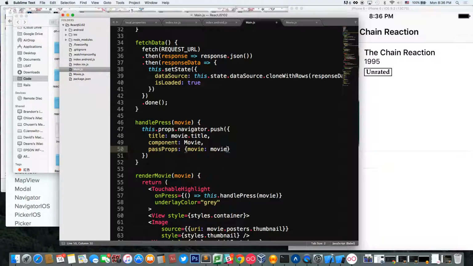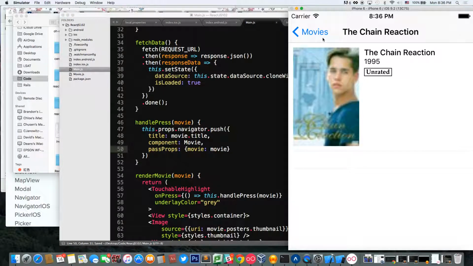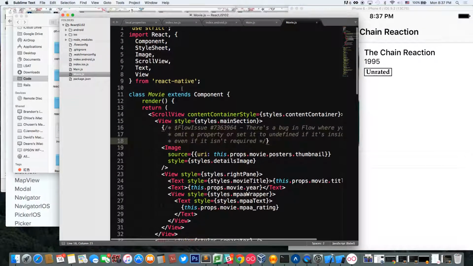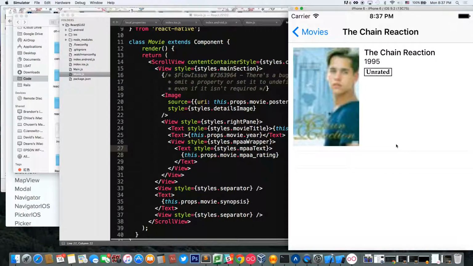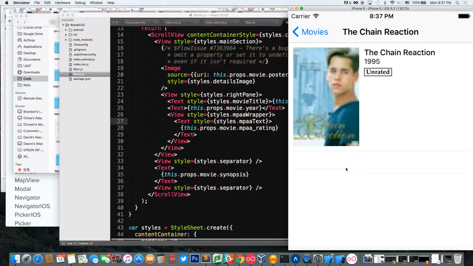This is movie. Okay. I have to repeat this again because it's kind of confusing. So this is movie. And whenever I touch this, this movie component gets called and it just renders the image, the view, the text, and it's supposed to have synopsis and actors down here, but I took them all out. Okay.